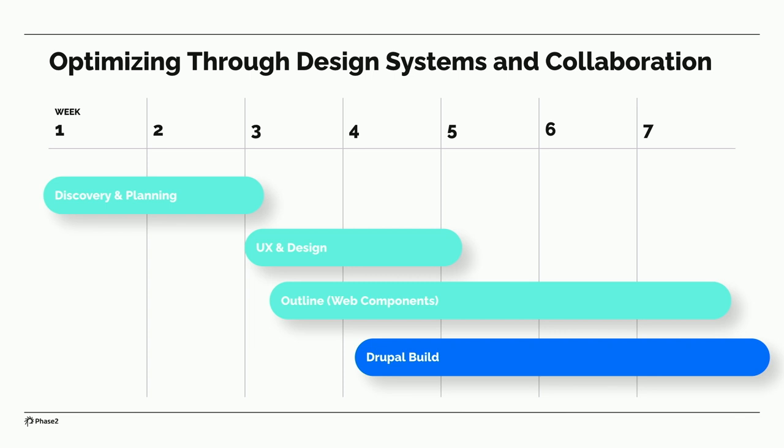However, something that we're doing at phase two is actually getting that started early. Outline our web design system full of web components. We get started on that during the UX design process. So any designs that are built out are immediately sent to the developers to start building on their end. And vice versa, we utilize the design system as we create our wireframes. So there's constantly some sort of single source of truth and template that we're working off of. And that just allows us to create more time and budget for any complex items. So if there are any efficiencies we can take advantage of, we use the design system.